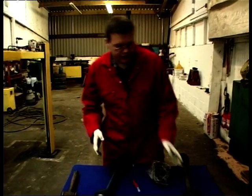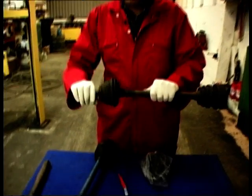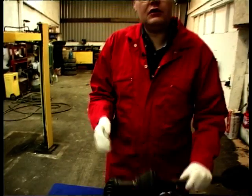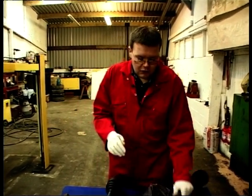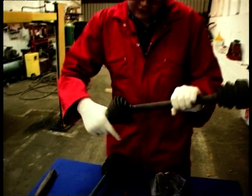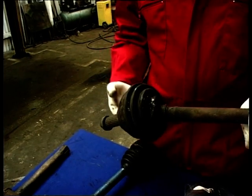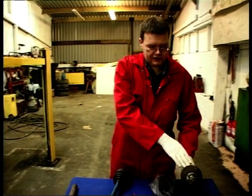Now then, each shaft on a car has got sort of a wobbly bit at each end called a CV joint, and you can see that that allows the wheel to go up and down and also move around corners. Now we've got 3 stages to this knocking fault. The first stage is before it's even started knocking, in that what we need to do is check the drive shaft boot to see if there's any damage, and on this one there's a hole there, and you can see grease has started to come out of there, and water will also get in there, causing it to wear and causing it to knock.